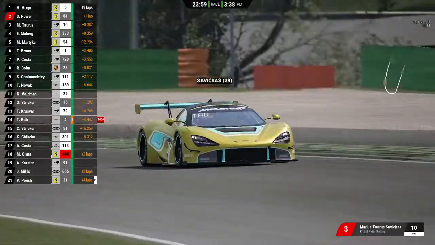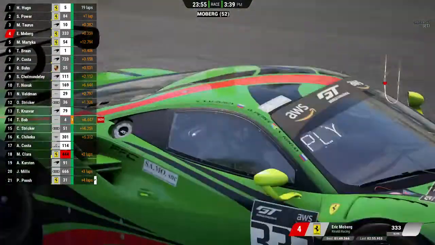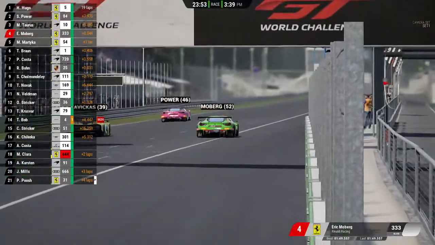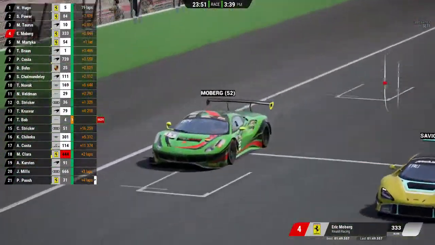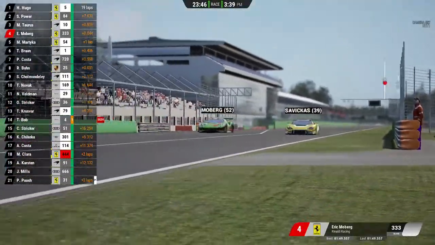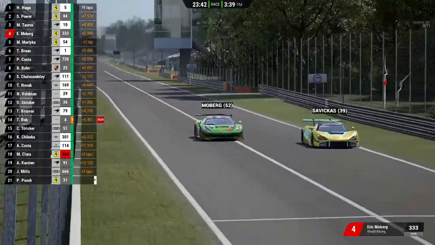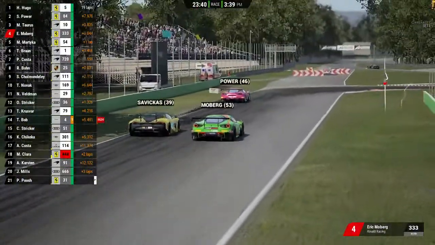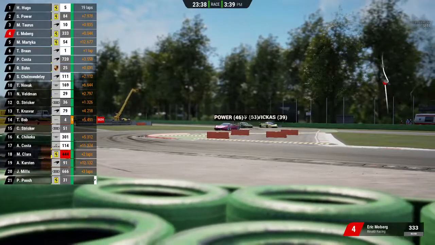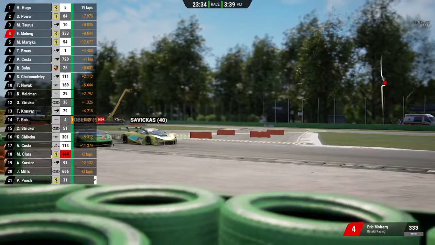But right now Moberg is having a look at Taurus Savickas, who's starting to struggle a bit, possibly with the grip, as they go wheel to wheel down the start-finish straight for P3 now. But Shane Power is trying to take off. This is going to help him get away from these guys if they keep fighting. But now down the inside goes Moberg. Late braking. Here he goes. He has the inside. He's going to turn to the outside here as Savickas gets the inside for turn 2.